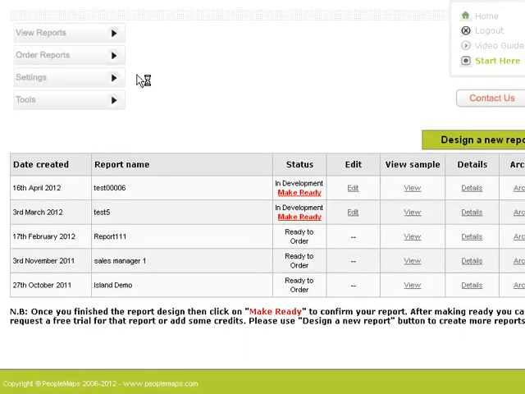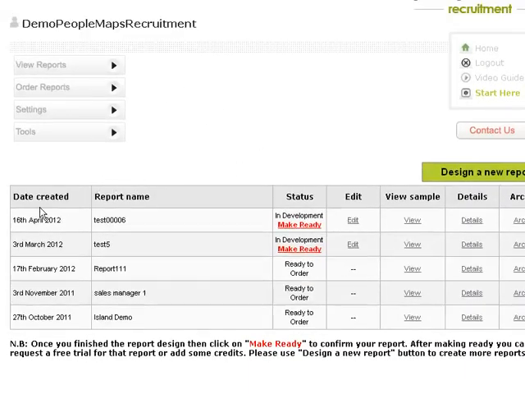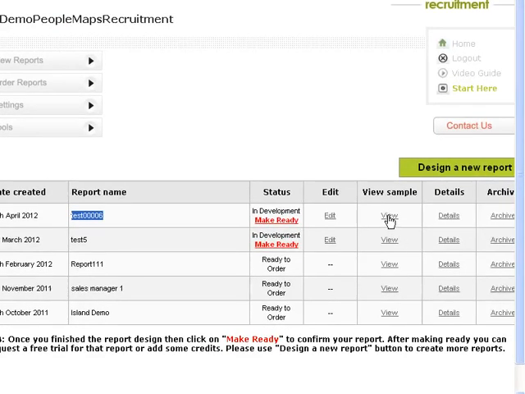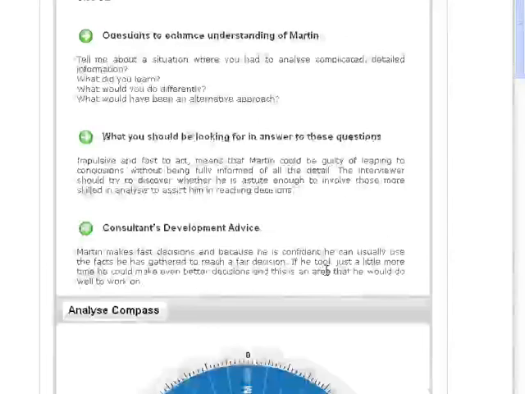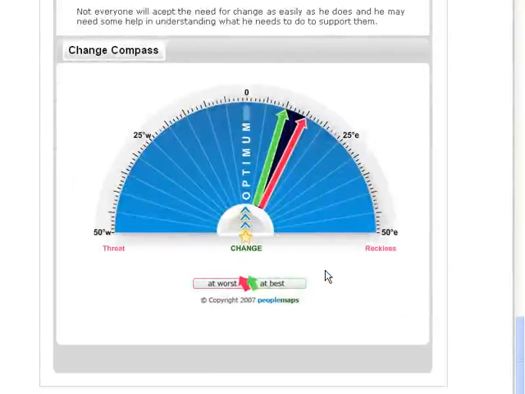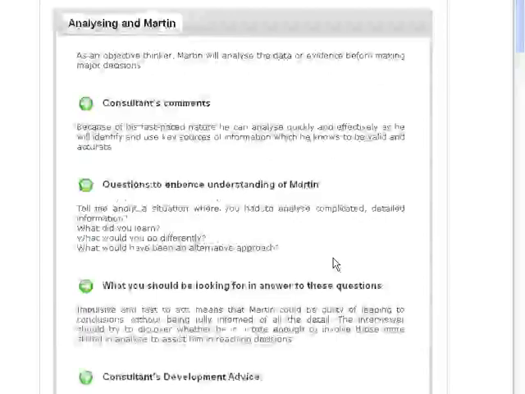So now you're taken into this here, and if this is your first one, you'll just see the one here. So here we go, today's date, there's the report name that I just created, and you'll see that the status is in development. And this is because you may want to have a look at it a couple of times. You may want to view a sample, so you can just view it. You're not using any credits, this is not costing you anything. You can actually see, what do these 3 topics look like when you put them all together, and is this really all that you need, and is that all you want?